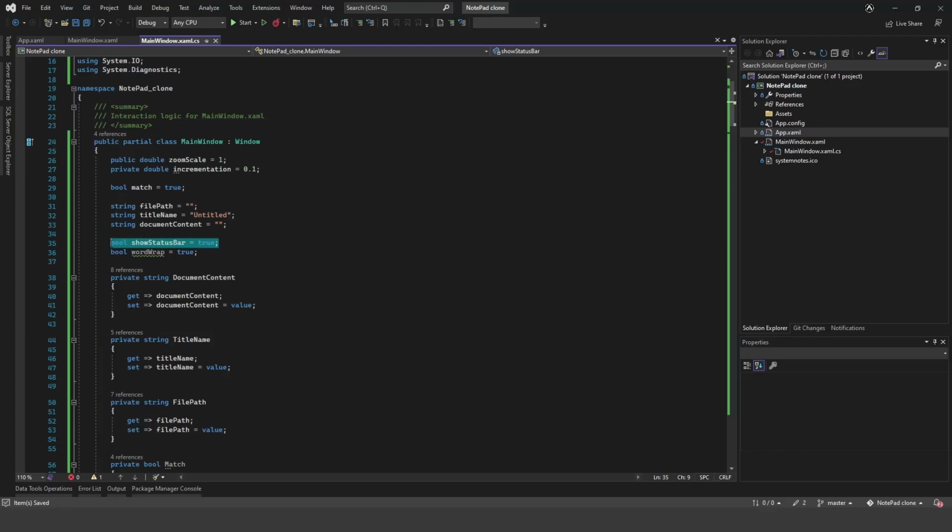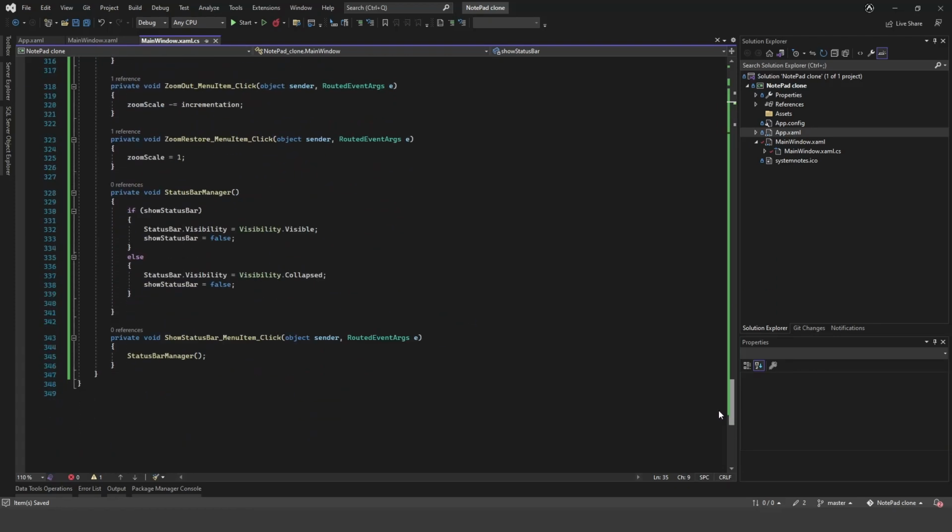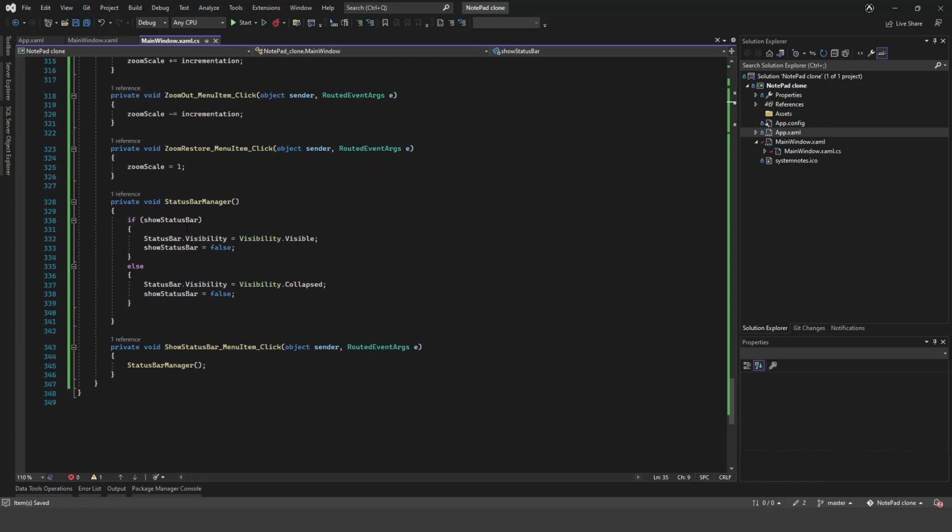Show status bar equals true. I'm getting confused now.